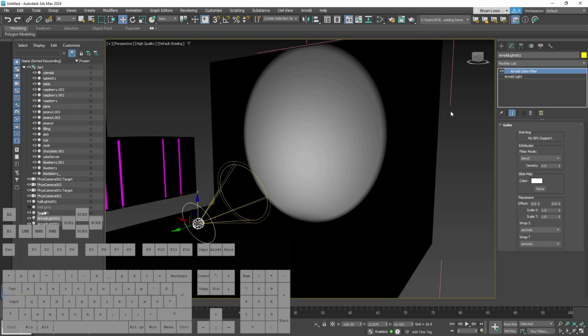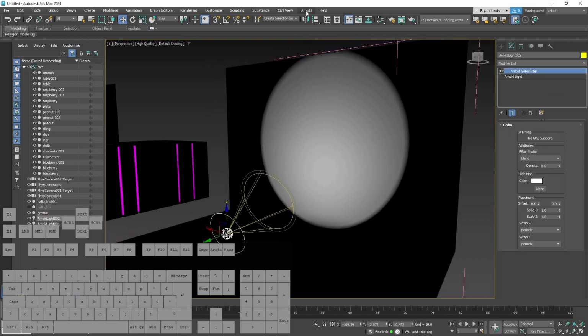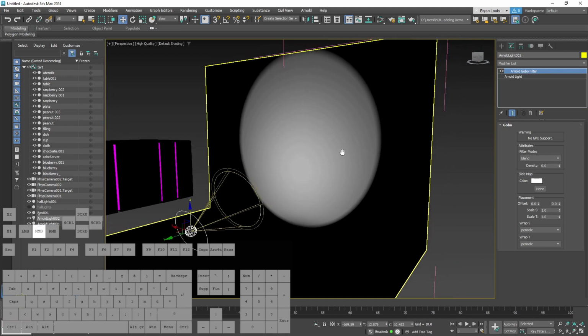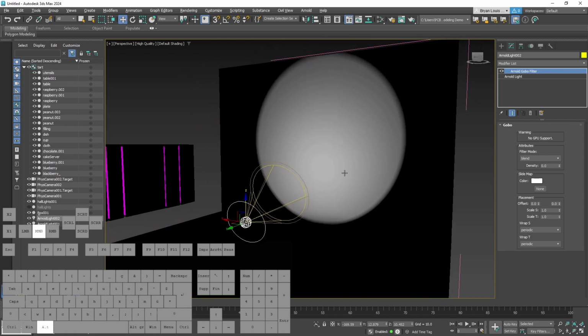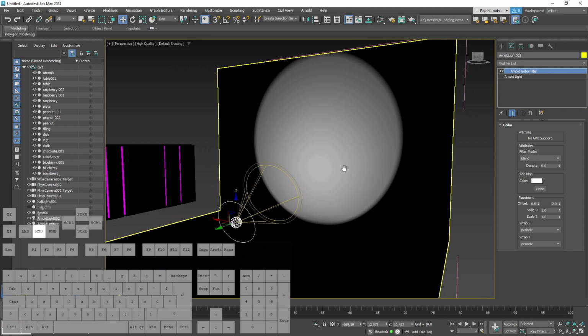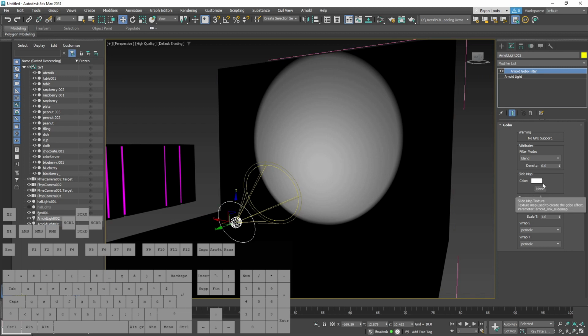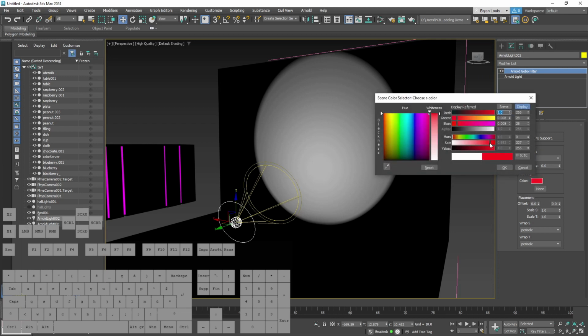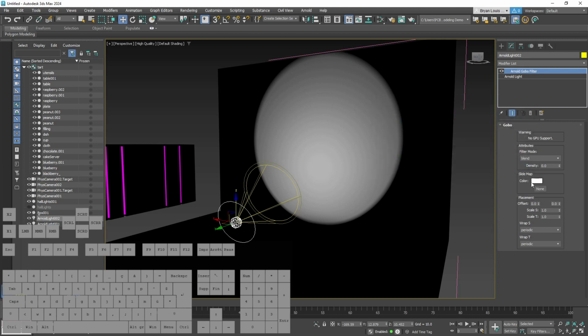There we go. Now, dito sa Arnold Gobo filter natin, to add our image, basically, you can literally add any image here, no? You can add any image here via dito sa slide map natin. Dito sa slide map natin, mapapansin nyo, meron tayong none dito. This basically controls naman yung color ng spotlight natin dito. Kung gusto nyo baguhin yung kulay, pwede nyo baguhin dyan. But, yun nga, hindi yun ang magiging gamit natin dito. Because, ang magiging gamit natin dito is yung paggamit natin ng image dito sa none natin.